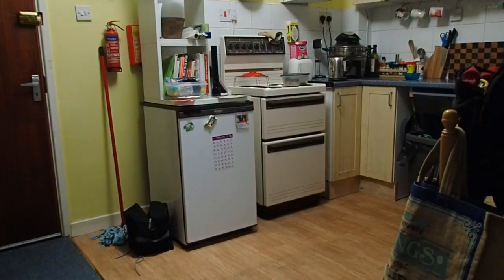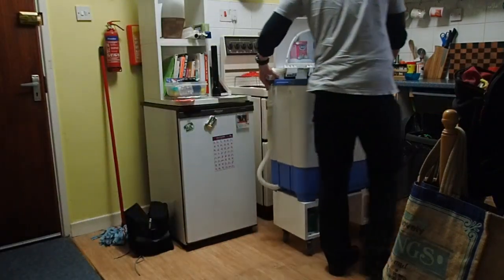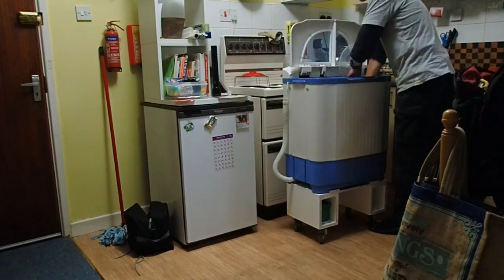A few months later, and I'm finding this new arrangement works well for me. It is slightly taller, which suits me as a tall person, and also helps the water to drain into a bucket.